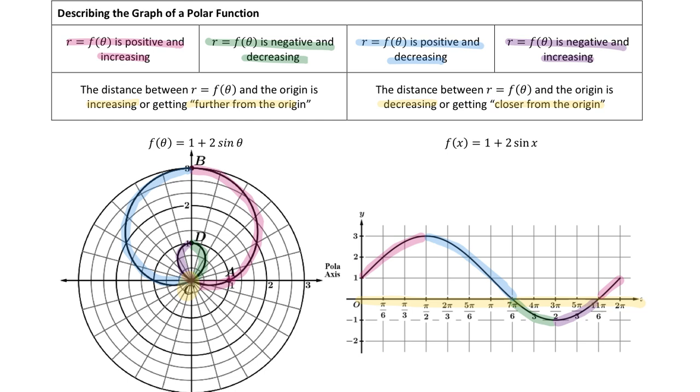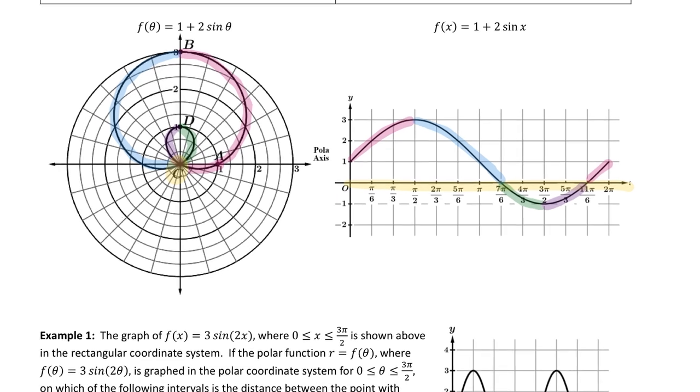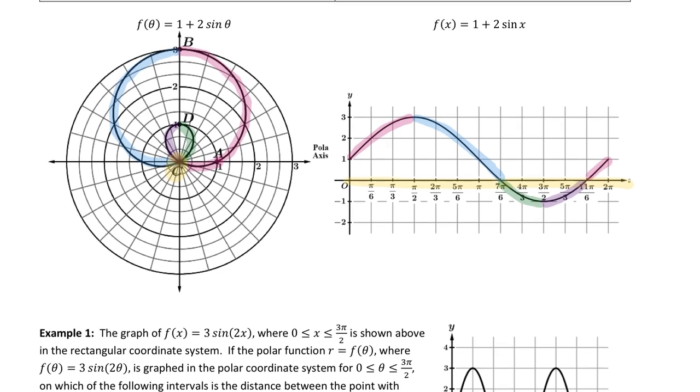These are the ways I'm going to ask you to describe the graph, or read a graph to describe what it might be doing, is whether the coordinate points for the radius are getting further or closer to 0, which is the origin on a polar function. Okay, when stuck, it is easiest to take the polar function and graph it as a rectangular to see what's happening.